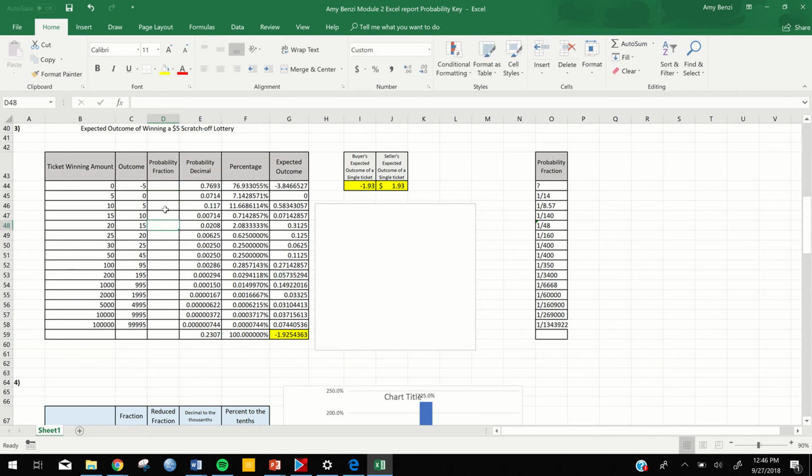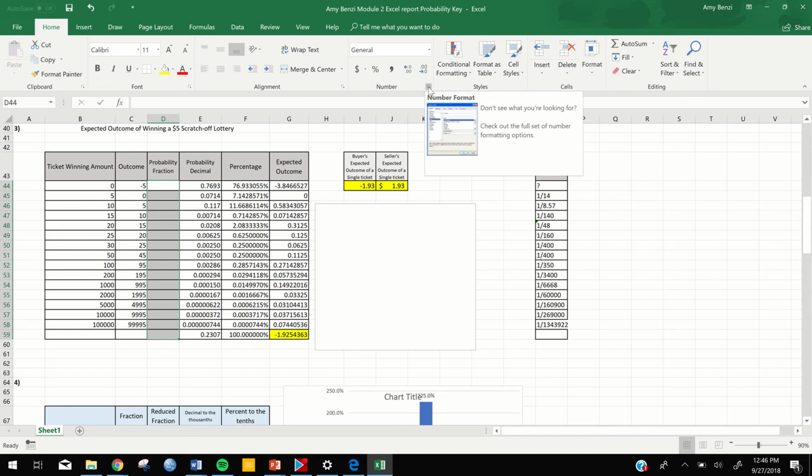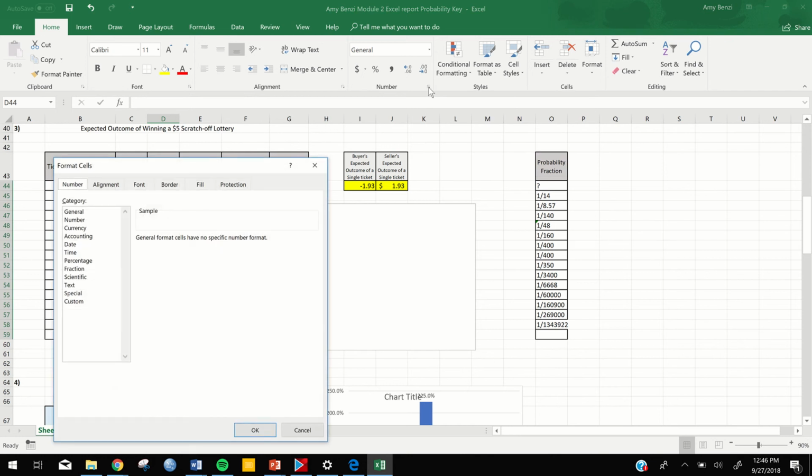is I am going to select this entire column. Select the entire column that you're going to have fractions for. Then I'm going to come over here to my little arrow, and I'm going to click on Fraction. Now, right now, I have a fraction that will only allow one digit in the numerator or the denominator. It only allows one digit. I'm just going to show you what happens.